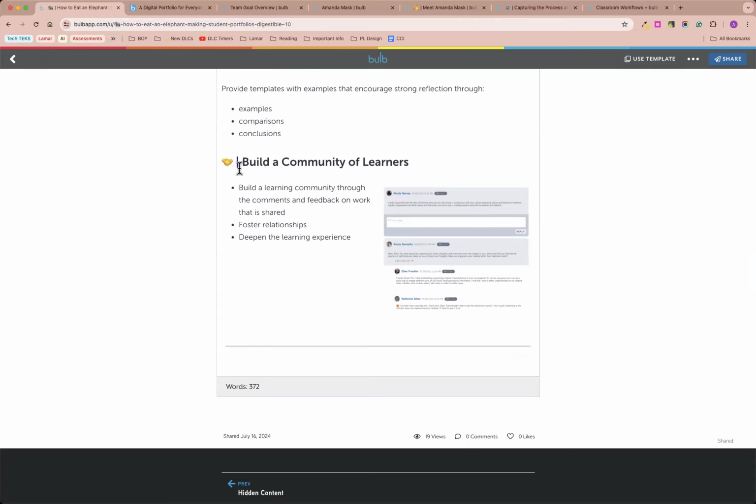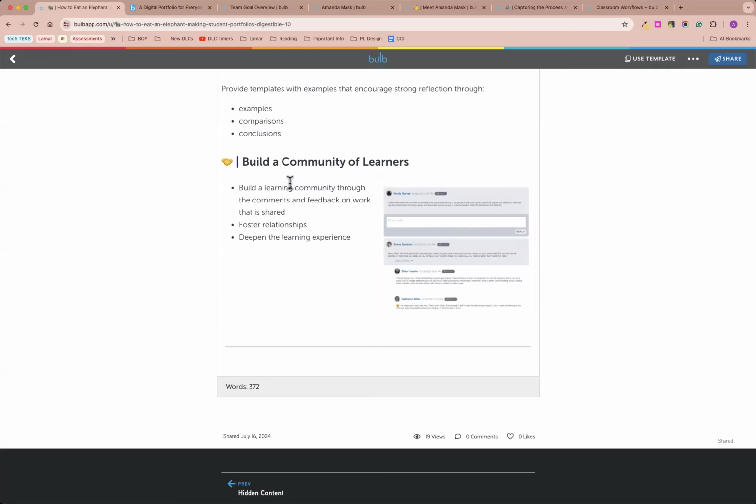But also there's so many opportunities, and our parents actually can even have accounts within their digital portfolio, within Bulb, to see learners' digital portfolios. There's just great opportunities to share the work that's happening within our classrooms with our families, and really just encourage our kids. Again, we talk about that why. There's nothing more exciting as a kid than to be able to come home and show your family what you're working on, those things that you're really proud about, or the goals that you've accomplished and all the evidence you have to show your growth over a period of time.